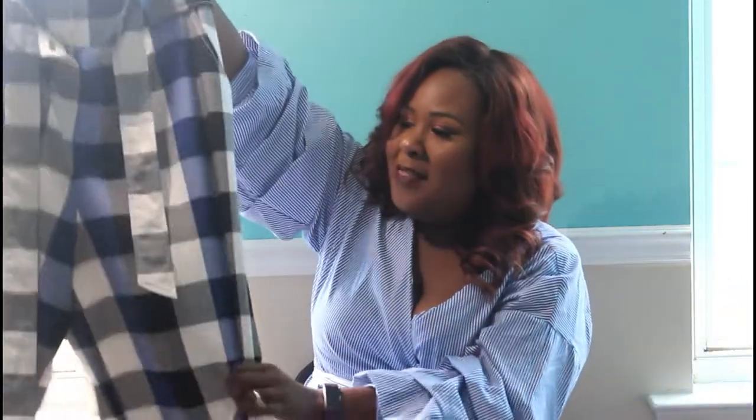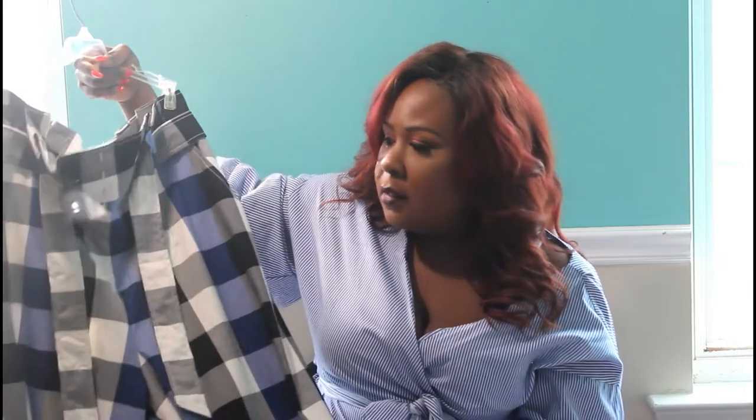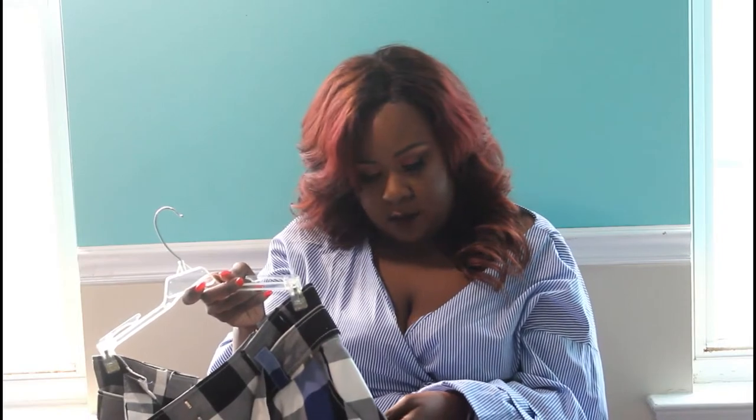And I also got these from the Gabrielle Union line. They're also long pants, wide leg, high-waisted with the belt. And these are a paper bag waist. These are kind of like a checkered print. This print is in style this fall year as well. These were adorable. I waited until they went on sale. And I ordered these online, if I'm not mistaken. The original price for these was $89.95. I'm pretty sure I didn't pay $89.95 for these items. I'm kind of cheap, y'all. I'm not paying $90 for one pair of pants.